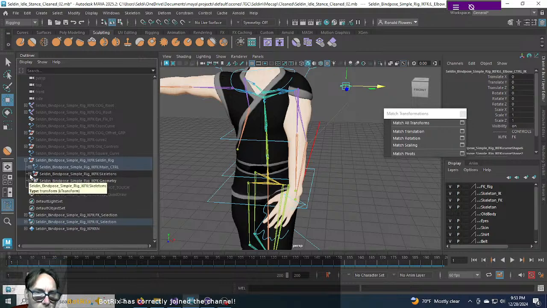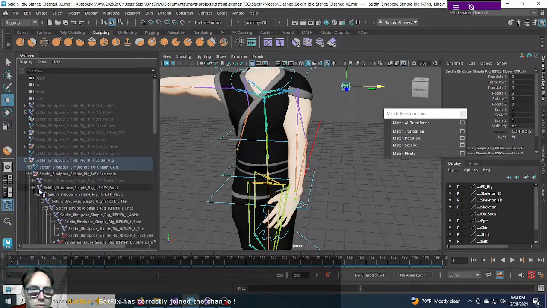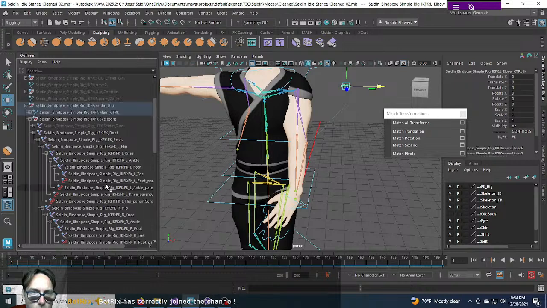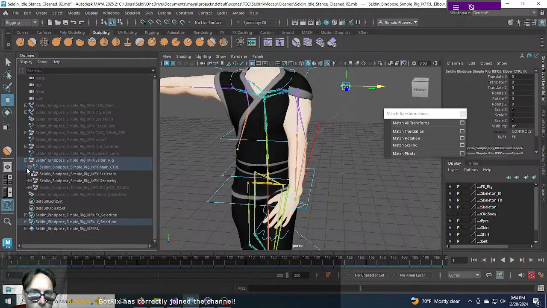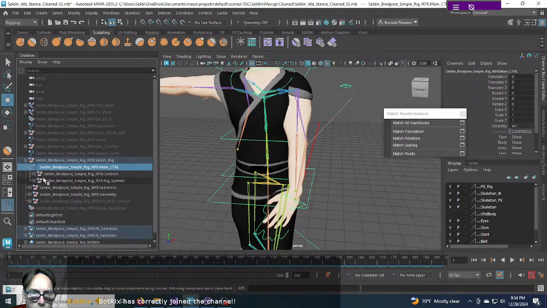Where is, if I open up on the FK skeleton. Nothing on the FK skeleton. Where's the FK main control? There's FK main. FK controls.